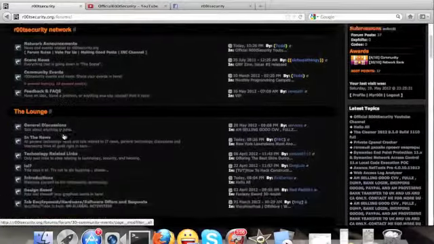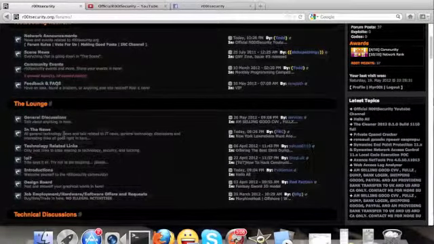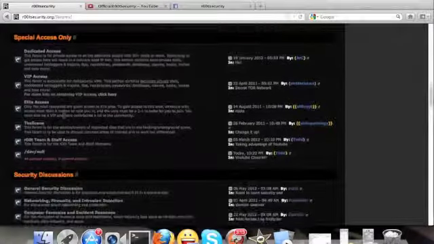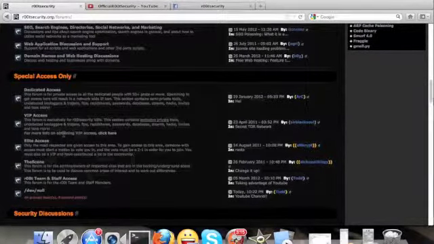Don't get on the forums and be like, hey, I need someone to hack my friend, because that's not what this site is about. The little bit of hacking that we do talk about is from a security standpoint, per se. Learning how a hacker penetrates firewalls, etc., is a great way to know how to defend against that.